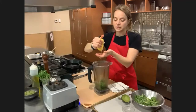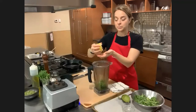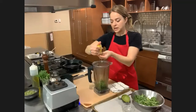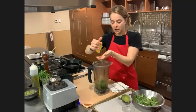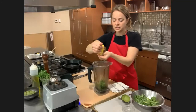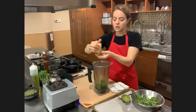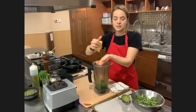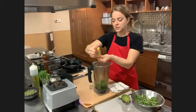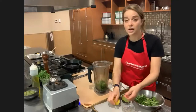And the citrus of the lemon is actually really great in helping you to absorb iron from plants. As many of you may know, there are different kinds of iron. There's iron that's found in meat and iron that's found in plants. And the iron in plants is a little bit harder for us to absorb. But when you combine it with citrus, whether it's in your dish or in your glass of water as you're enjoying your meal, it actually helps your body to unlock that iron.